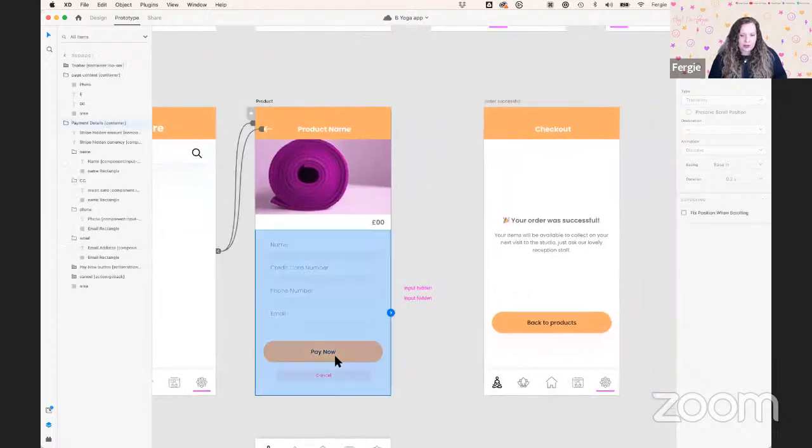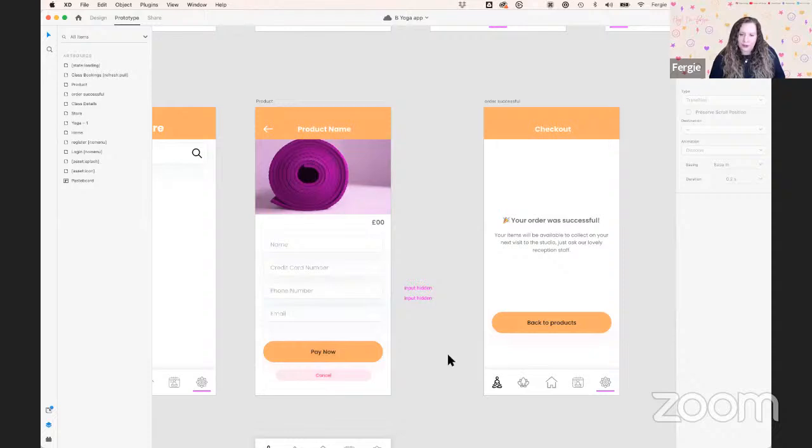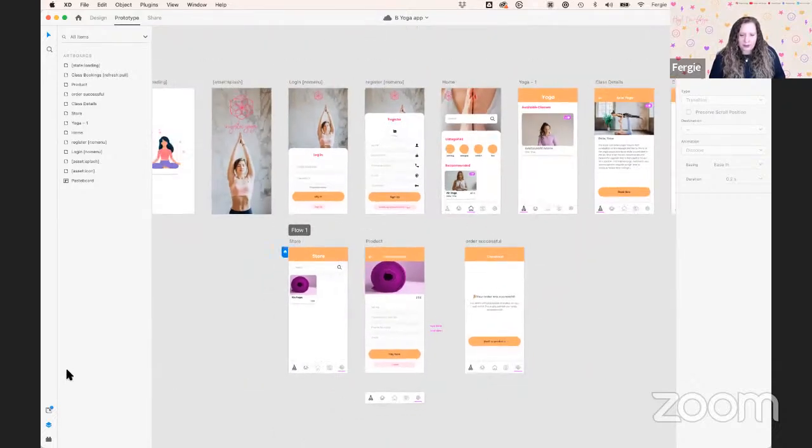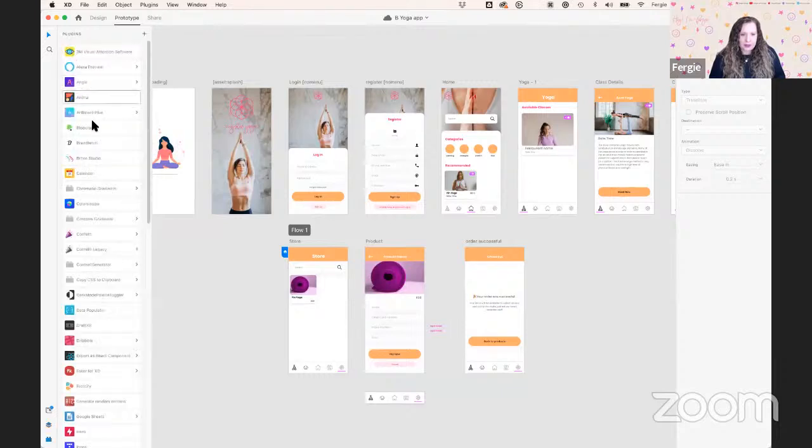But you don't need to create a connection between the Pay Now and the order successful, because we will set that up in Bravo. So once we get the message back from Stripe in the background that payment's successful, it's all gone through, great, we can then tell Bravo to show the user our checkout successful screen. And again, if there's any errors, they get a little pop-up, like a toast notification.